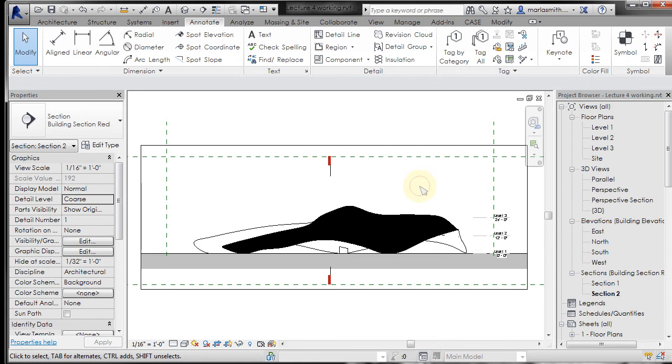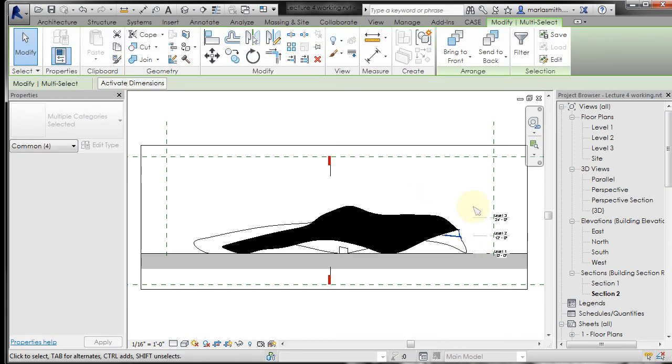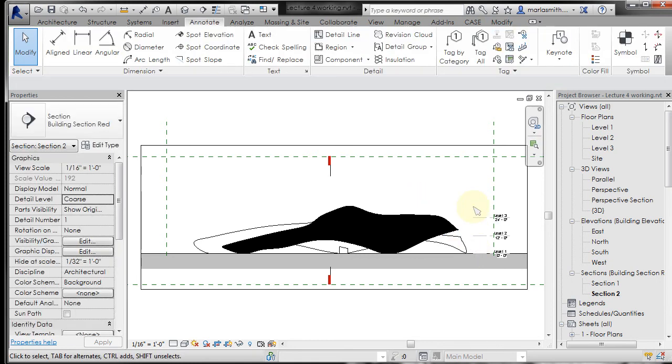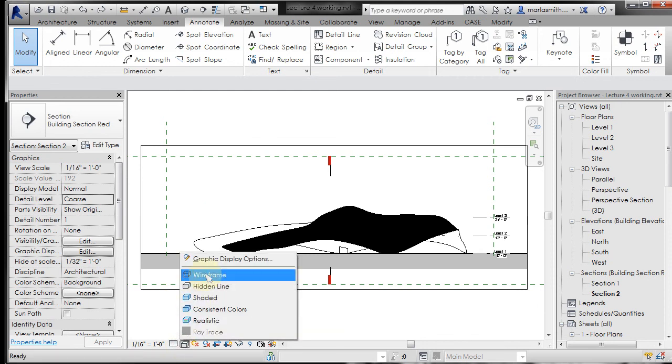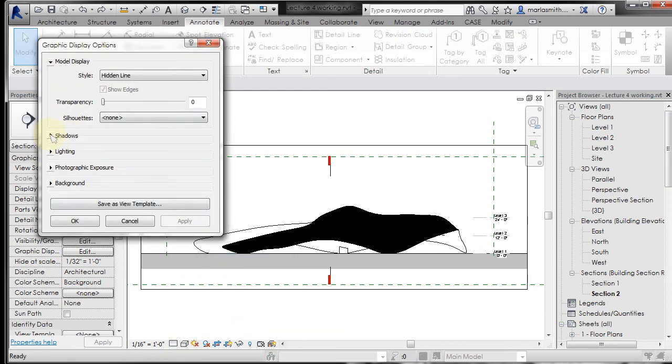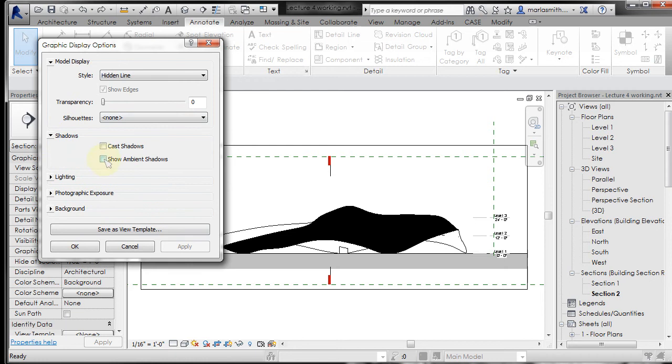I'm just going to window around those and delete them. Or actually, let's not delete them. Let's take a look at one more thing while those are there. You can come in also, and if you would like to see more of the fact that this is curved, or that these are moving away from you, there is an option under graphics display, and it's called Ambient Shadows.